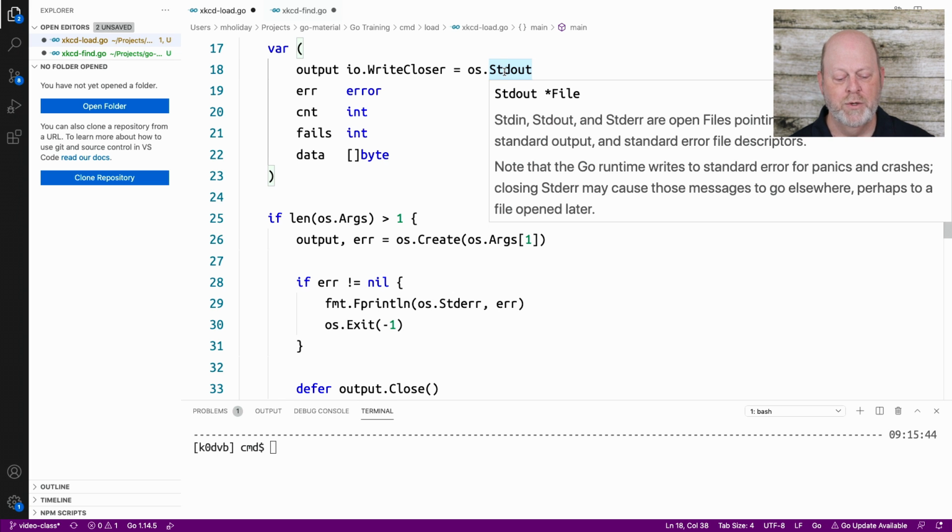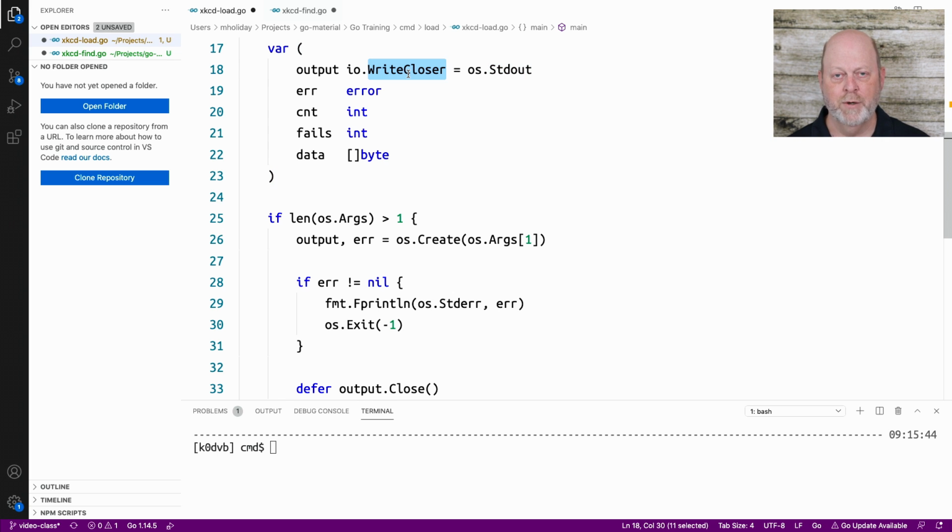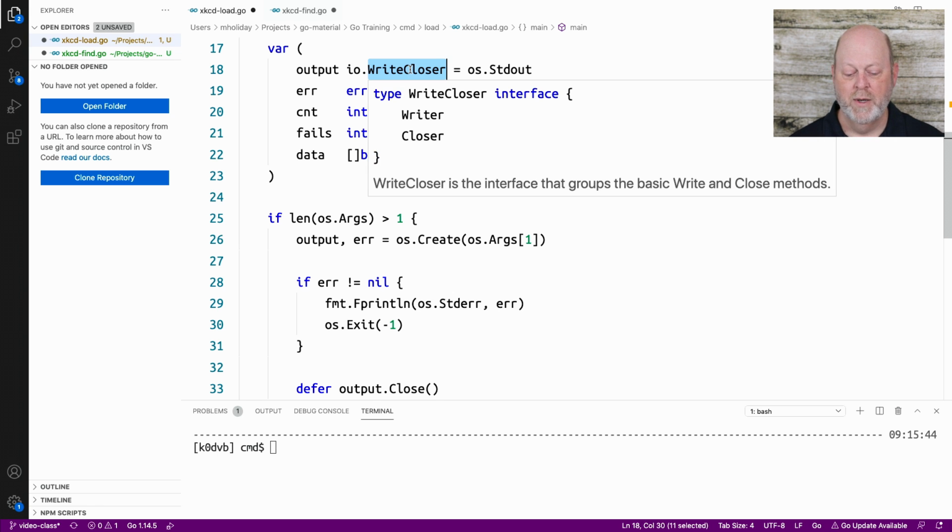So what I'm going to do is I'm going to define this in terms of an interface. And again, we're getting ready real soon to start talking about object-oriented programming in Go, right? But a WriteCloser is an interface of something that has a couple methods, a Writer and a Closer, which describes files. It may describe other things, but it does describe files. But that's the behavior I need. I want to be able to write to it and possibly close it.